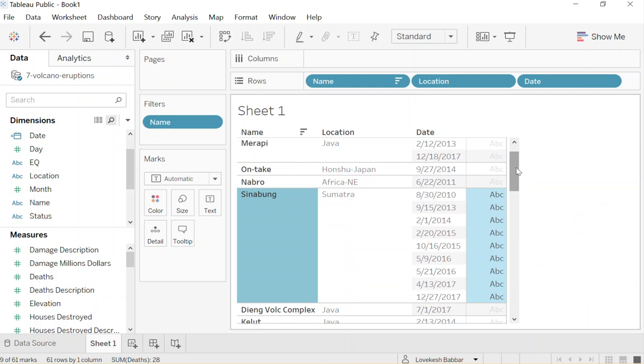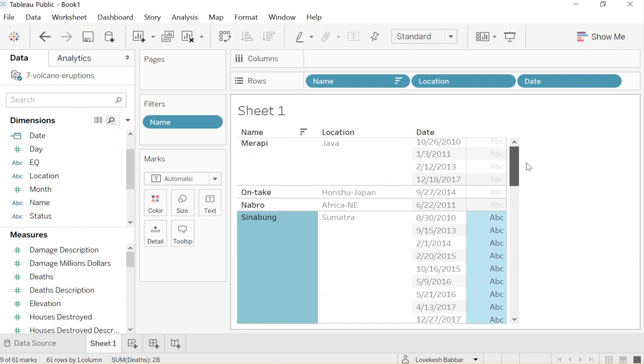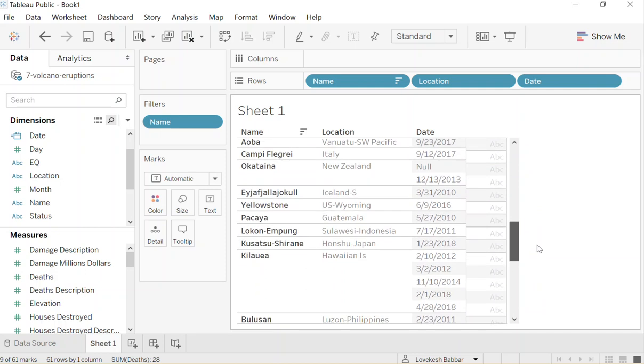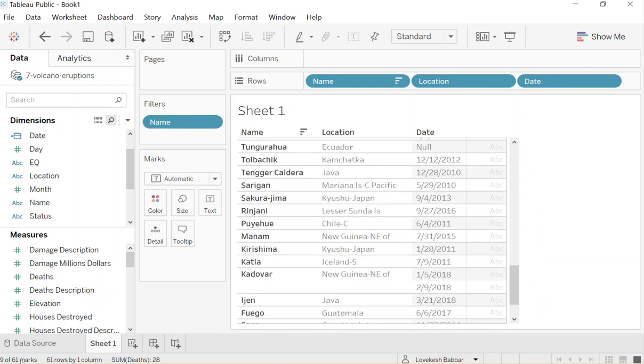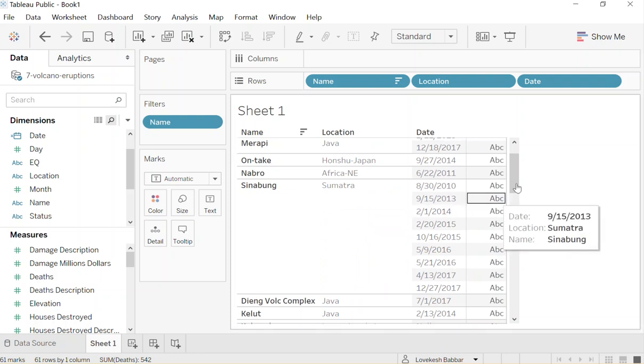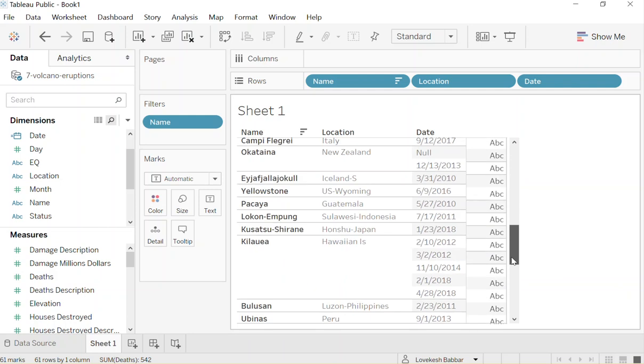Any thoughts on how many times we've had eruptions? Do you know how many rows are in this? Any thoughts? A lot. She says a lot. That's right. I mean, it's hard to count. But you know what? Do you see what this says right here? It says 9 of 61 marks. Well, because I selected something. Let me not select it. It says right here 61 marks. So that means what? 61 of what? 61 rows. That's right. 61 rows. That's exactly what we have right here.